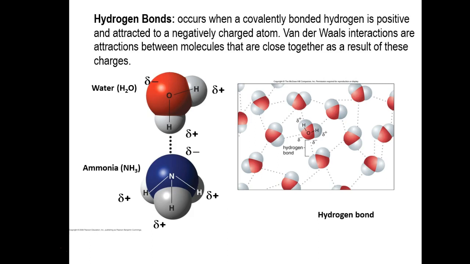And so that hydrogen then is going to be attracted to something that's negative, and you happen to have a negative charge on this nitrogen, on this ammonia compound, which has nitrogen and then 3 hydrogens. And so you actually have this attraction between, which we call van der Waals attractions. And it's the interaction between molecules that are in close proximity to each other because of this polarity that is set up with a hydrogen, and we call that hydrogen bonding.